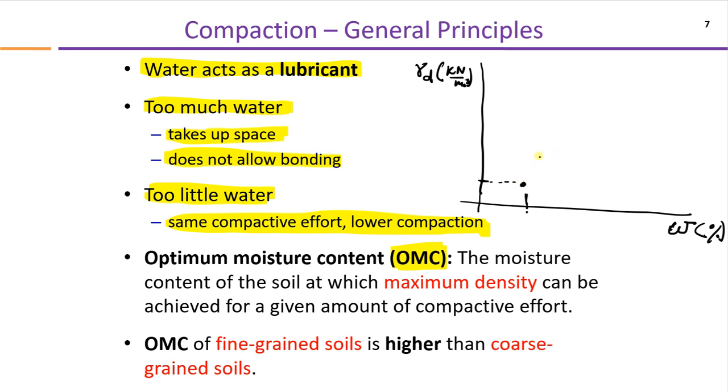We add more water and we compact with the same energy. We keep on adding water and then we compact it. What will happen is that there will be a time when we attain a maximum density, and after that if we add more water, the density is going to decrease. So this is how the curve looks. The density is going to increase in the beginning.